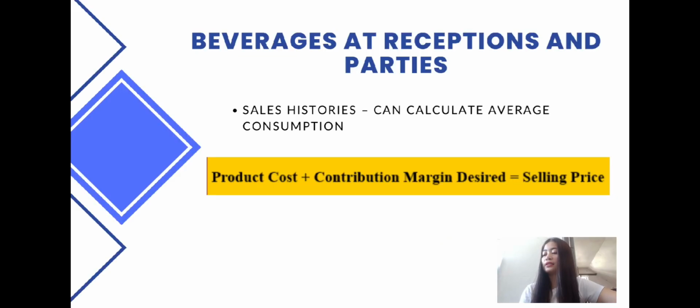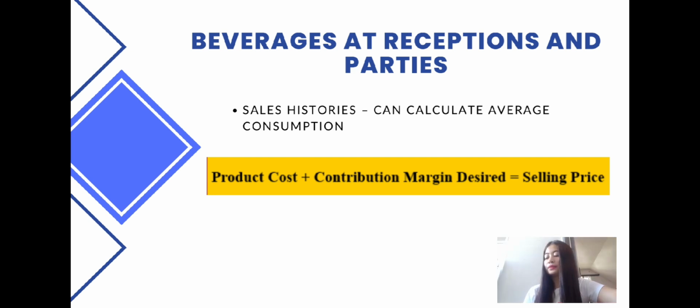Next, beverages at receptions and parties. First, pricing beverages for open bar events can be difficult since each customer group can be expected to behave somewhat differently when attending an open bar or hosted bar function. While still paid for by the host, the total of the beverage bill for consumption bars will be unknown until after the event and beverage inventory is taken.